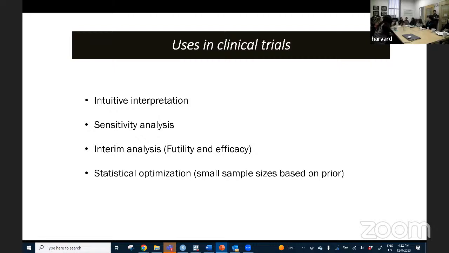Then the other interesting part is the interim analysis, because you don't need to be a Bayesian trial to do Bayesian interim analysis to get a probability of futility or efficacy with a lot of predictive power, even in small sample circumstances. That's why I would say this is now the main use in adaptive designs. All of them use Bayesian approaches for the interim analysis, for the stopping rules and all that type of thing.